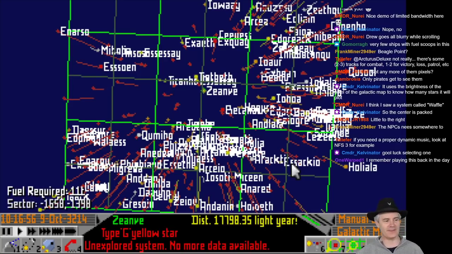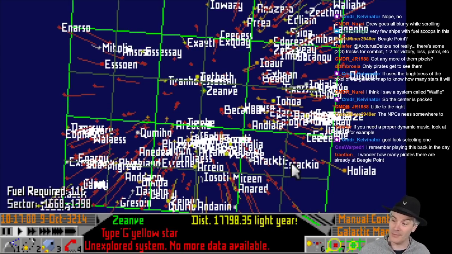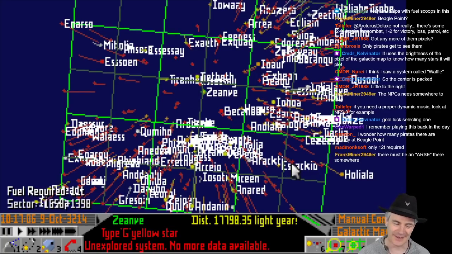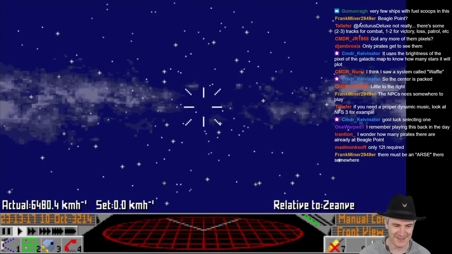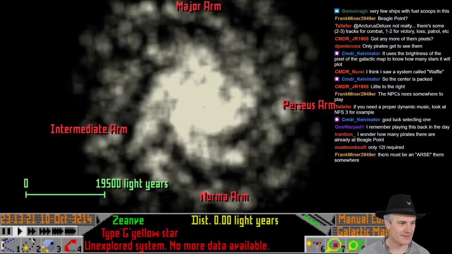Okay, so here we go. This is what it says: Xianvei. Type G yellow star. There might be some planets there. Unexplored system, no more data available. So this is a jump into the unknown. Okay, let's go there because we can. Boom. Okay, we're now in the centre of the galaxy. Did you enjoy that trip? So there we go.